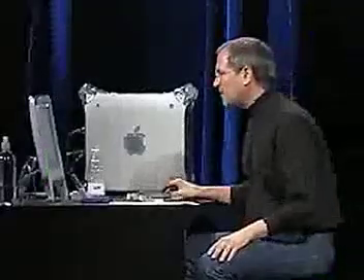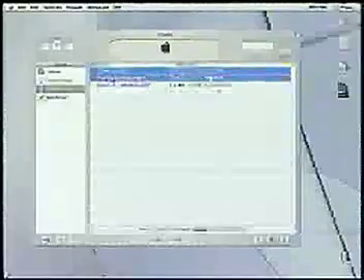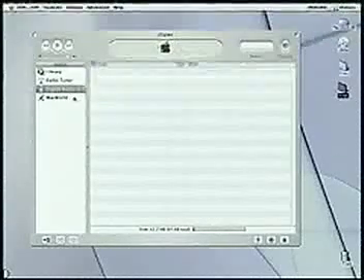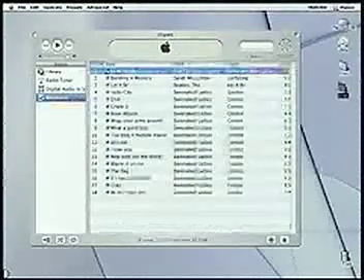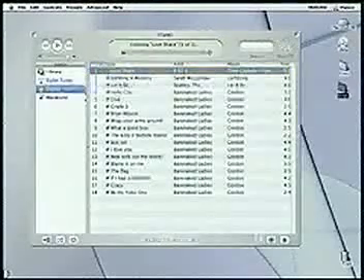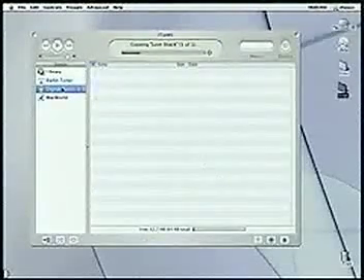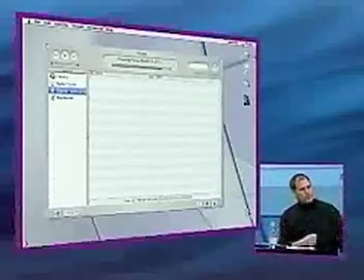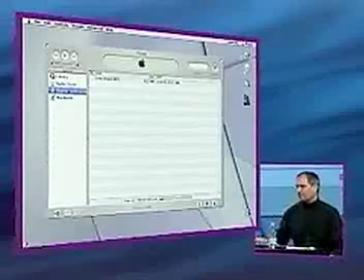And so to get these songs off, all I have to do is click on them and delete, and it'll just erase them off the MP3 player. And to get something onto the MP3 player, like I could just drag Love Shack on, and Love Shack is just copying onto the MP3 player, and I can drag a whole playlist or individual songs, whatever I want. And it's that simple to move things to and from your MP3 player. Boom, there it is. Okay.